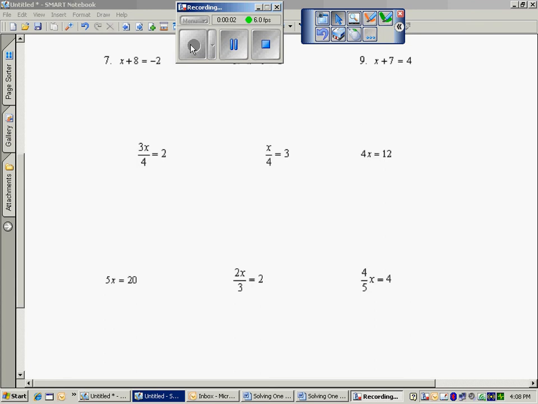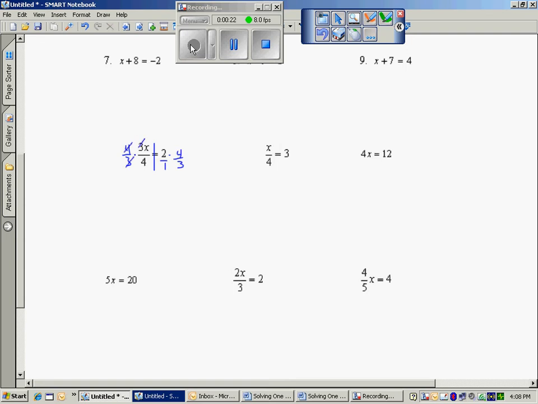Using the multiplicative inverse to solve equations, I want to get rid of the 3/4 so x is alone. The inverse of 3/4 is 4/3. I apply a 4/3 times a 3/4 to the left, so I must put a 4/3 on the right. Remember, there's a 2 over 1.